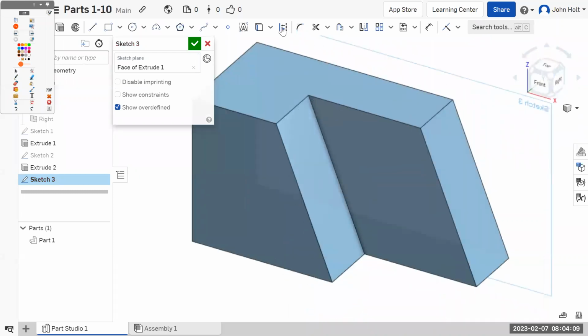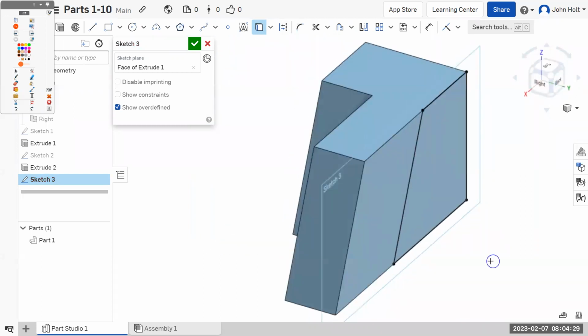Go back to the front, and the tool is called Use, Project/Convert. We want that tool, and we just need to click on the face, and you can see it is proposing that shape on the back there. And if we click on this face, it will then draw that shape on the back.